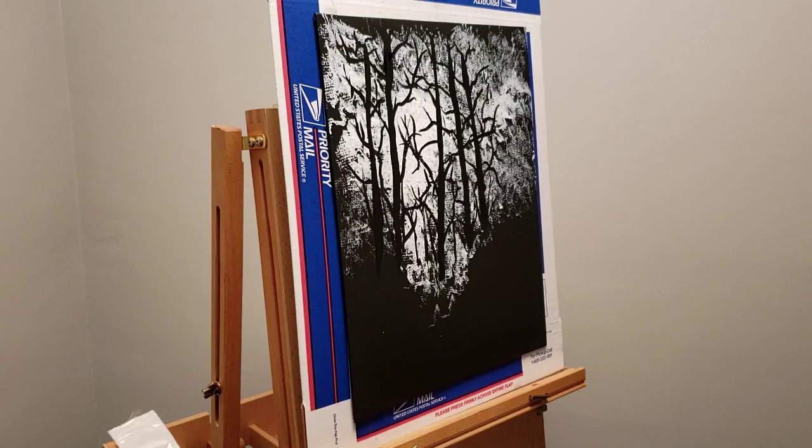Okay, I'm back. The black trees are all dry. Now I'm gonna put in a few gray trees, not too many, and then we'll go into the white trees after that. I'm going to use the foam brush again, just like I did the black trees.